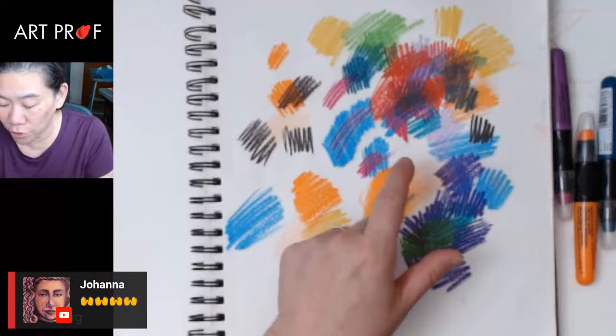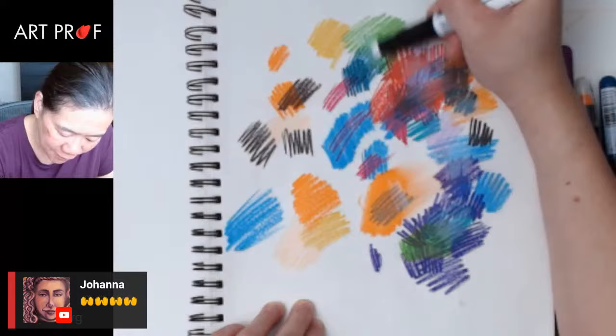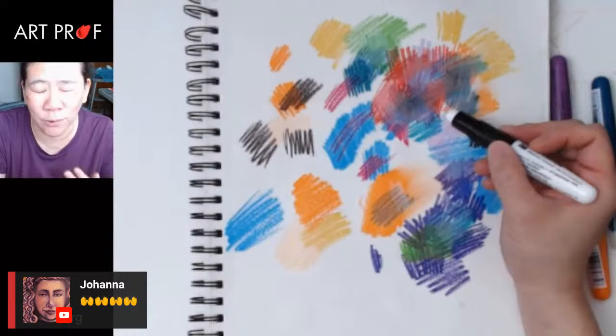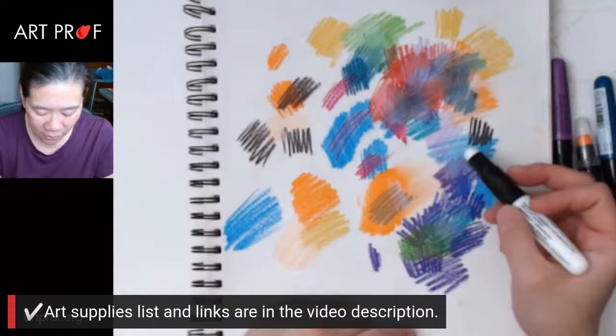I should see if white goes over it. So maybe the white can almost behave as a blender. But as I'm putting it over this whole area, the white does not have any opacity to it. I did that stream earlier with the Sennelier oil pastels and you can slap down big chunks of white and it's like opaque white. This is not really the same thing — this is pretty smeary.